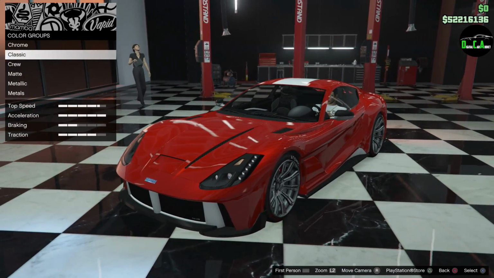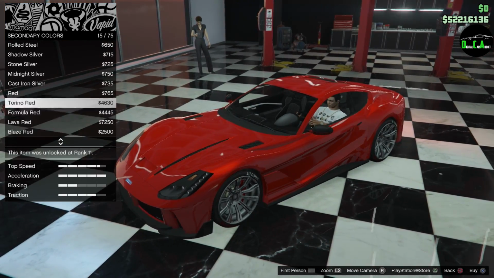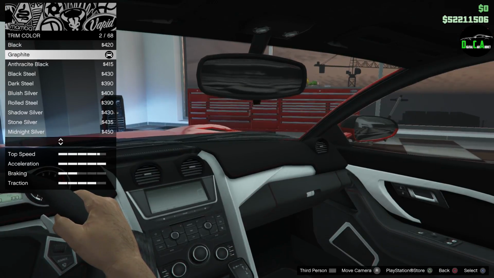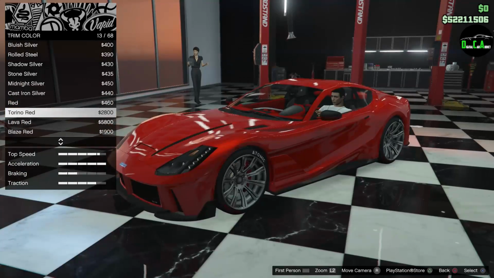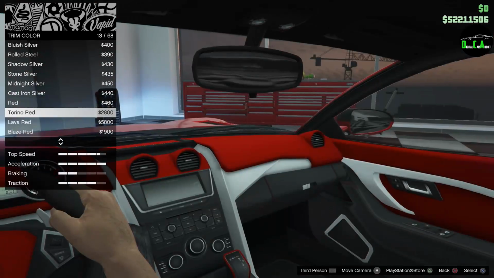I think I'm gonna go with the same color. Torino red there. All one color. Trim color. It's just got red. Oh, it's got red stitching. Look at that. Nice. See how it looks with the red. That looks pretty good. I like that.